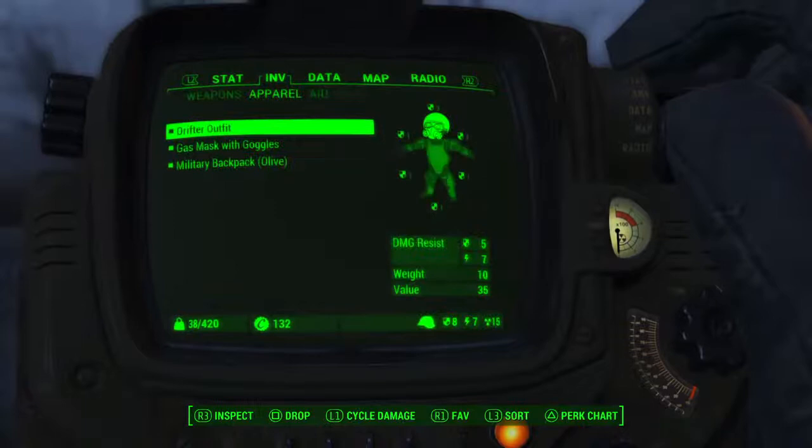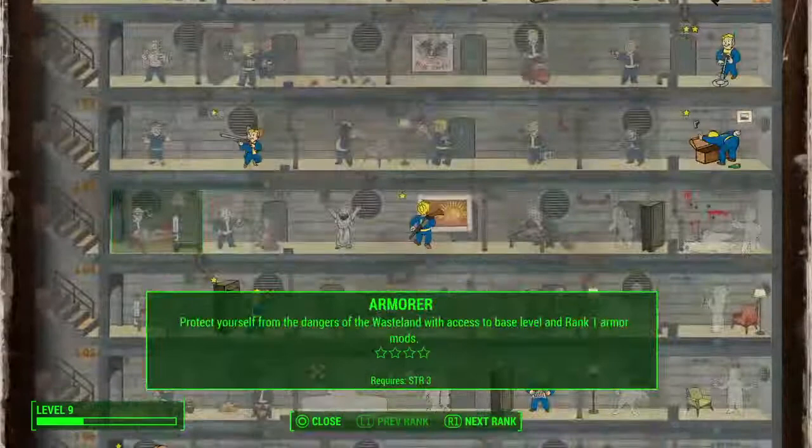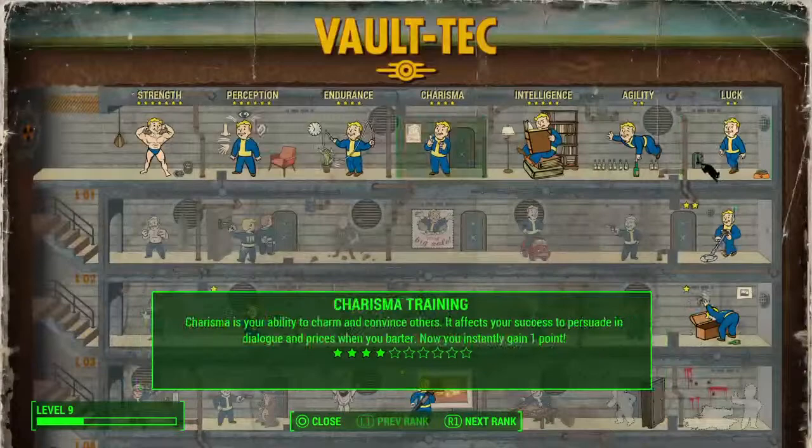I'm at 420 carry weight now, without my perks being up there. Like, that's still at 1. Shouldn't be that high. Yeah, I got that too, but still shouldn't be that high. I got 2 of my caps now, guys. 1 on my ammo. So, we're doing good on that.